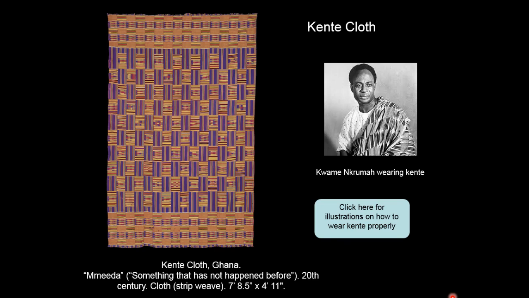And he continued to wear kente throughout his rule as president, and he was very, very aware of what the kente meant and also how to wear it. So as you can see there, I have a little link for you. If you're curious on how to wear kente, go ahead and click on that. All right, so kente is worn over the left-hand shoulder, never the right hand. And the longer it is, the more important you are to the culture. This is a very long piece of kente, and this is a close-up of what kente cloth looks like.